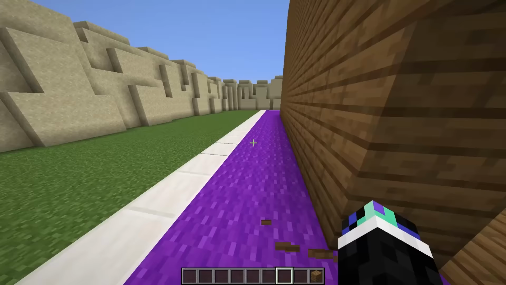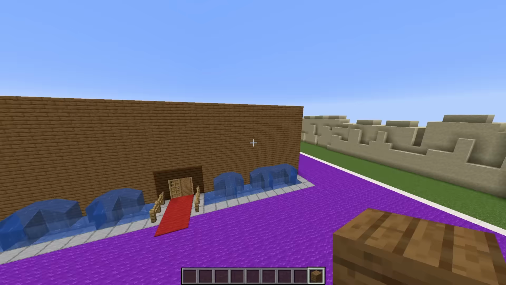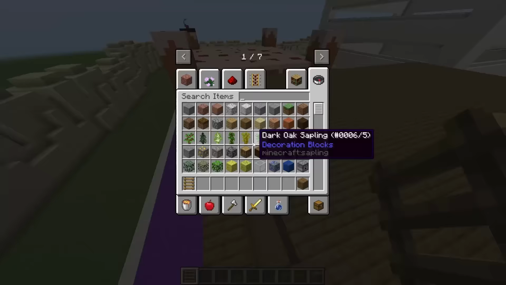Let me think. What could be super interesting for like a baby? Wait a minute, I just got a banger idea. What about an elytra course? That is gonna be super entertaining. Oh yeah, that does sound pretty fun, but that gives me an idea. And wait, it does. What are you gonna build? I am going to build a jetpack course.